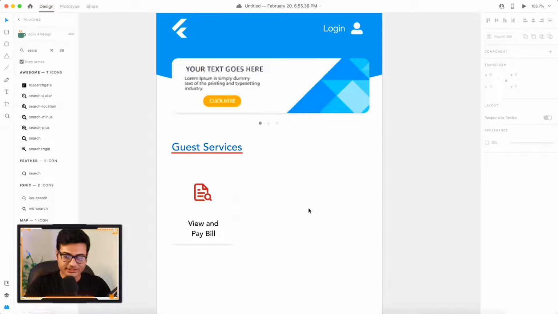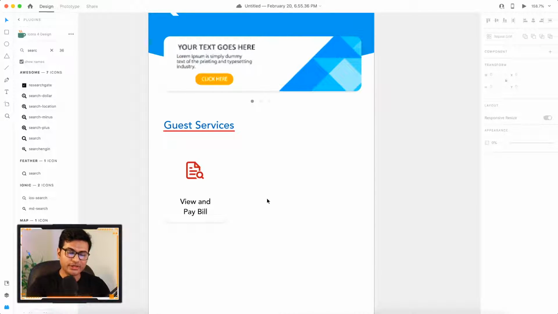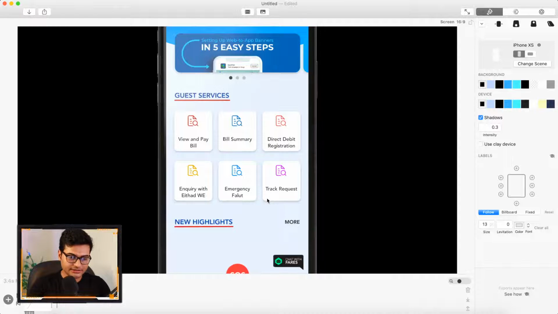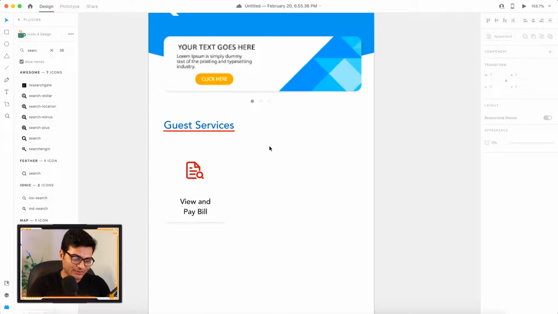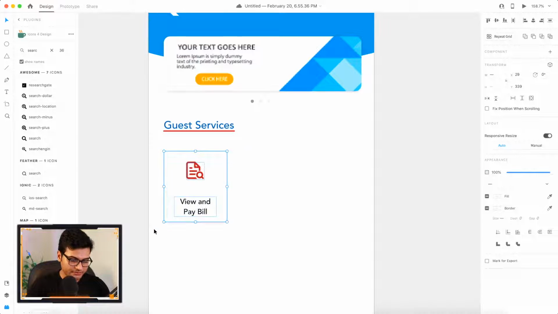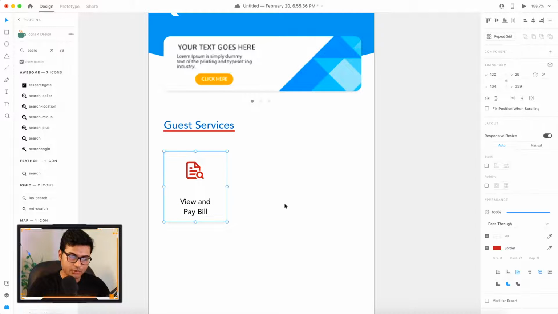Okay, let me show you what I'm gonna do next for creating multiple cards just like this design, because here you can see that we have 3 by 2 or 2 by 3, how do you read it? We have 6 cards basically. So what I'm gonna do, make everything group together, okay, so that it doesn't move. And in a moment I'm gonna make this card look more beautiful once we know how much width and height it requires. So this component is grouped now, and what I'm going to say is repeat grid.